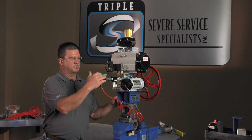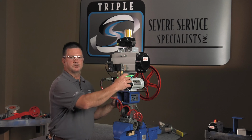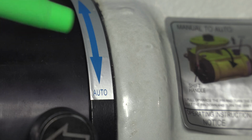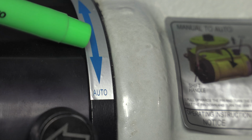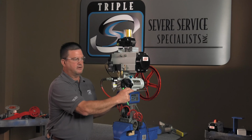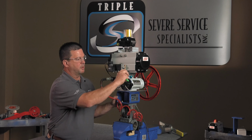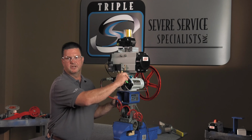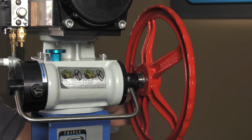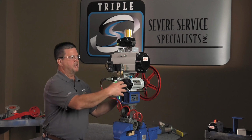So air supply is good, our process conditions haven't changed, so next thing we want to go to is make sure that our gearbox is disengaged. On your gearbox, there is a tab that'll tell you engaged or disengaged, and on these unitorques, if your lever's all the way down and it won't move, you're disengaged. If it would be engaged, this would be rolled up to the top here, and that would tell you that you're engaged. As well, you can free spin your hand wheel, and as long as your hand wheel is free spinning, you should be disengaged. So we're good there. It's not air supply, it's not the gearbox.